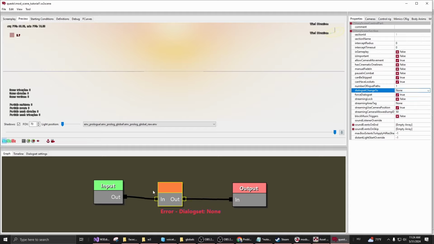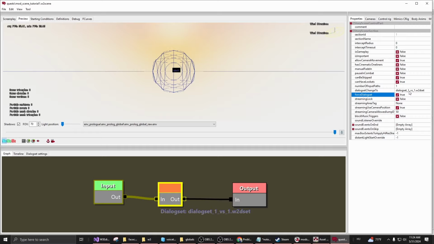So I selected this section node here. And in the properties, I'm going to search for the dialog set that we have imported. And by selecting this, this section will actually use this dialog set.